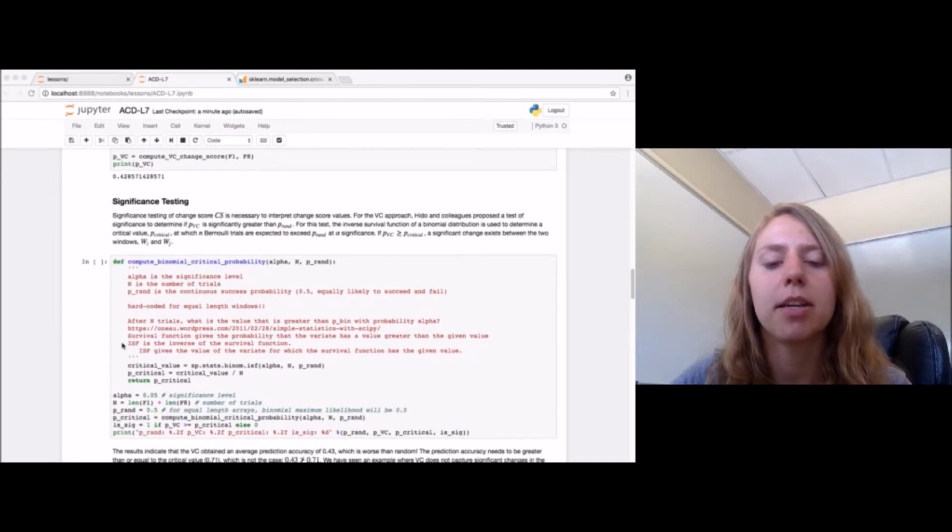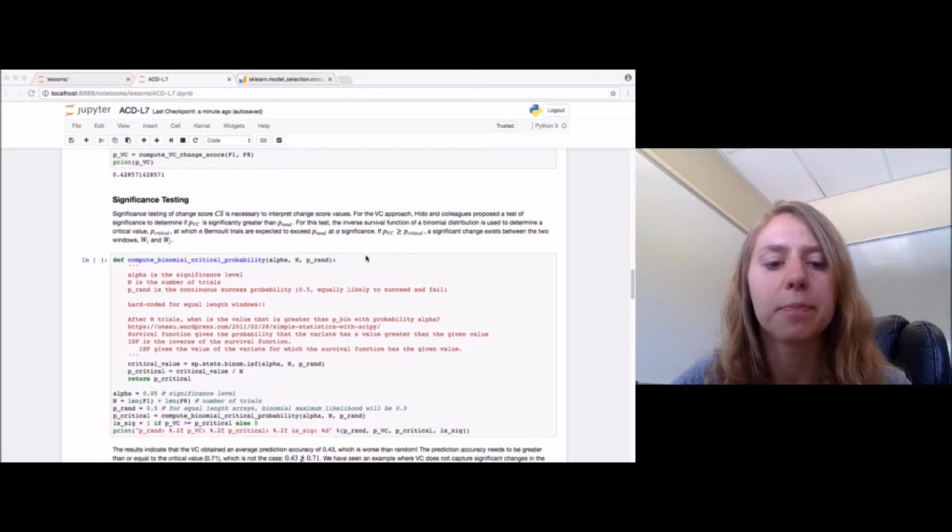Now, this function is going to make use of a SciPy stats function from the binomial distribution called ISF, short for inverse survival function. So what this function is going to determine is, after n trials, what is the value that is greater than our random probability with significance level alpha.